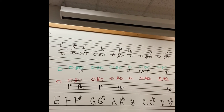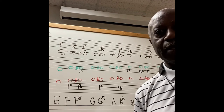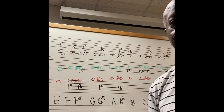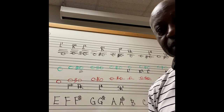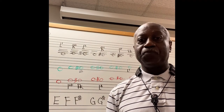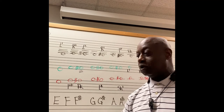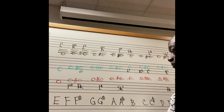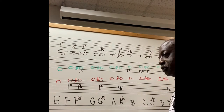Okay, this is a great exercise to start with each and every day as part of the warm-up for yourselves and for your sections. It teaches you great skill on knowing all the notes on the instrument, reinforcing again what you already know, but it's also teaching you various articulation patterns. And the idea is that when you do all these different articulation patterns, all 9, tongue all, slur 4, slur 3, tongue 1, tongue 1, slur 3, tongue 1, slur 2, tongue 1, slur 2, slur 2, slur 2, tongue 2, and tongue 2, slur 2.